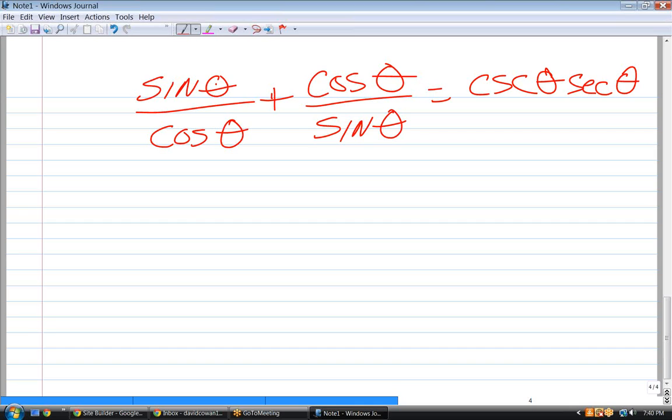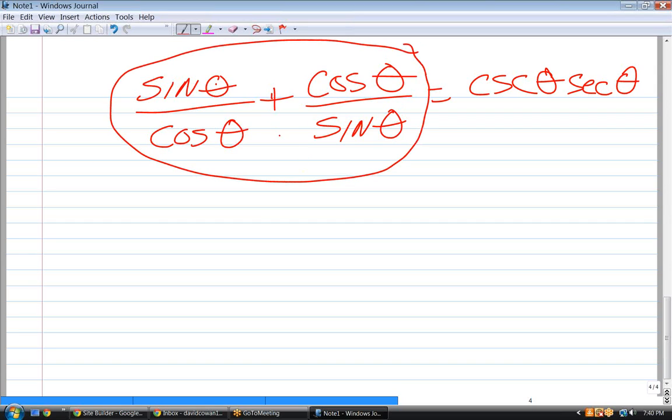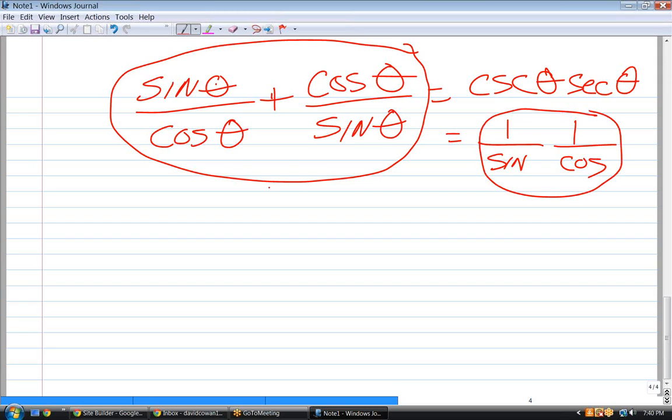Okay? So the first thing we want to do here, because we have an addition on the left and a multiplication on the right, I can certainly see that if I want to look at what that looks like in sines and cosines, well, that's 1 over sine, and secant is 1 over cosine. So I'm looking for something like that. I don't have to do that if I don't want, but it's nice to know that if I can turn this thing into the left of 1 over sine times 1 over cosine, I'll be in like Flint. So what's the first thing I can do?